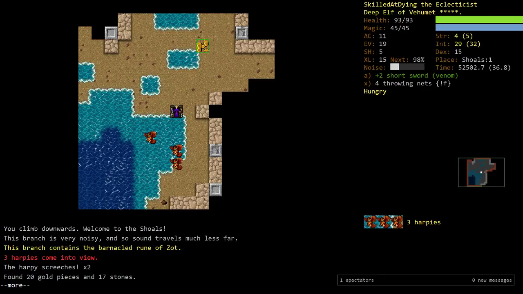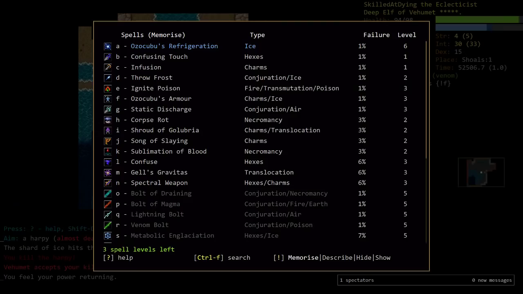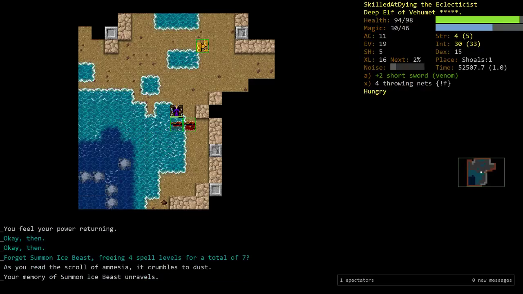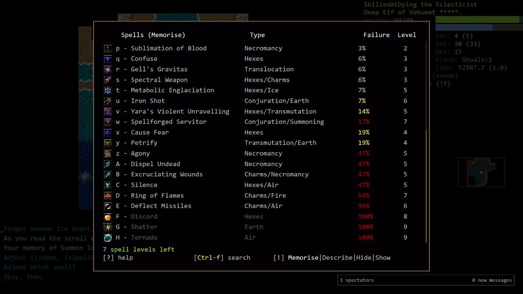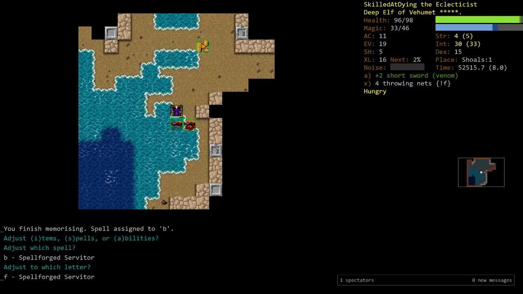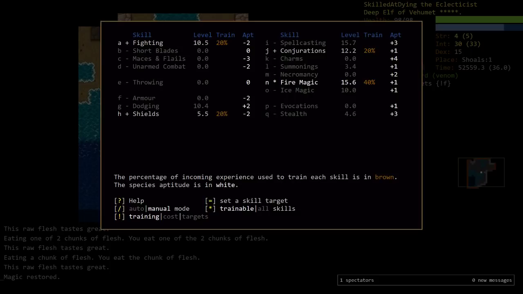Maybe level up once. Oh, we're actually gonna level up really soon anyway. Oh, we already leveled up. Nice. Okay, well, now I have 3 spell levels. I can get rid of Summon Ice Beast, and then get Forge Servitor up. Spellforge is just gonna be real nice, just to, hold on. Do I need conjurations?